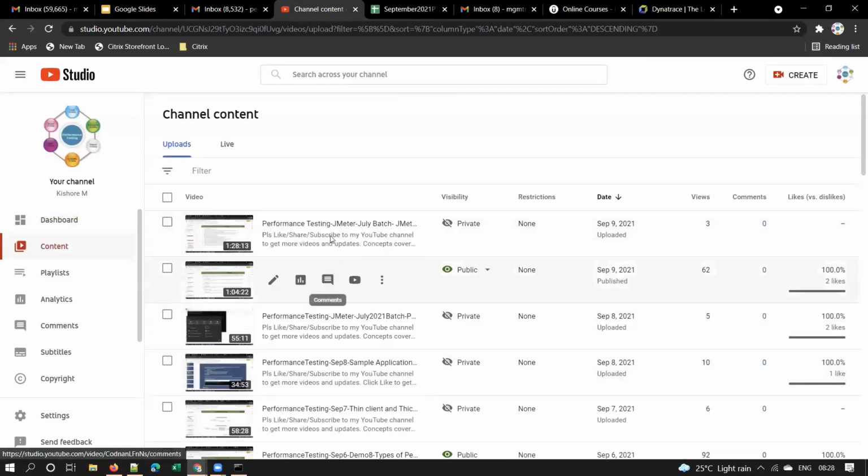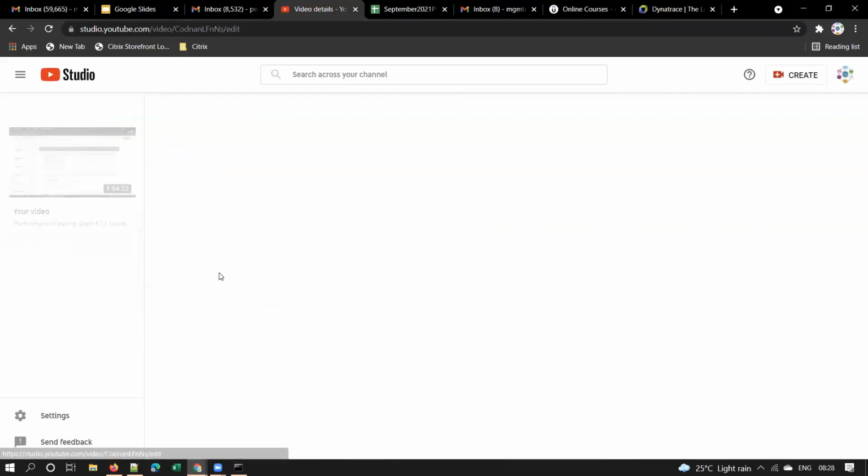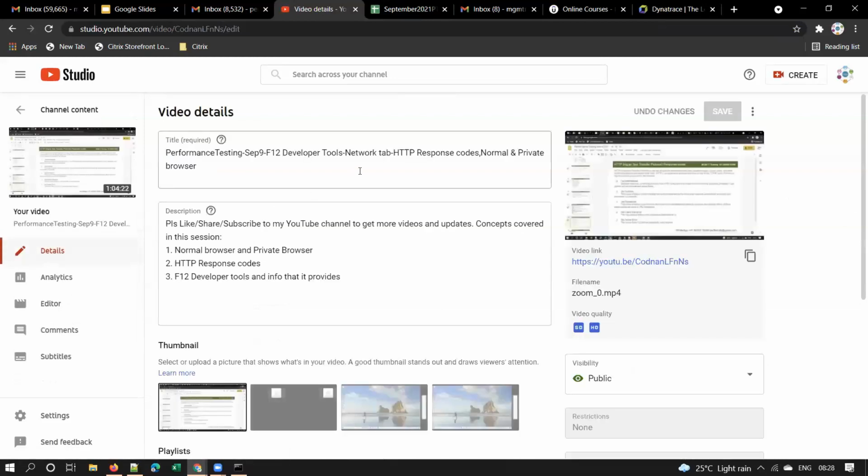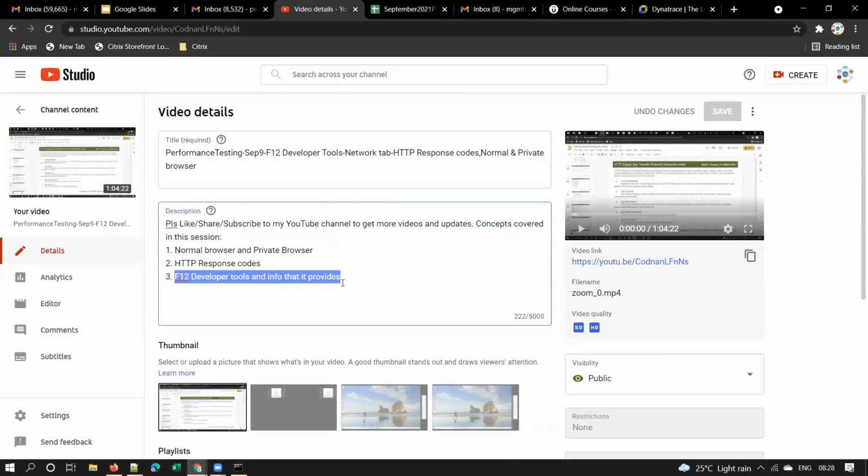This is your last session, on September 9th. If you see the video description: F12 developer tools, network tab, HTTP response codes. Normal and private browser. These are the concepts covered: normal browser, private browser, HTTP response codes, and F12 developer tools and the information that it provides. Please read this description.